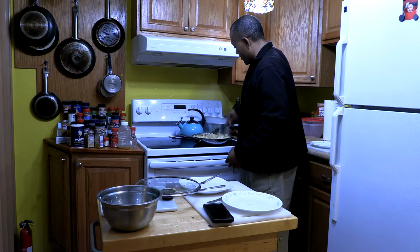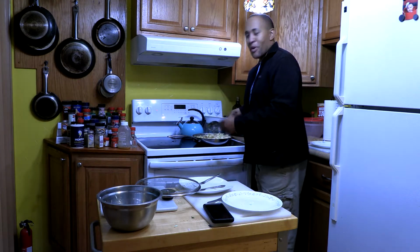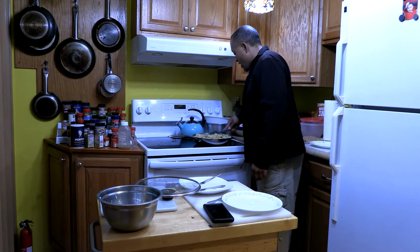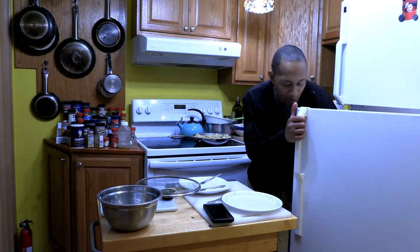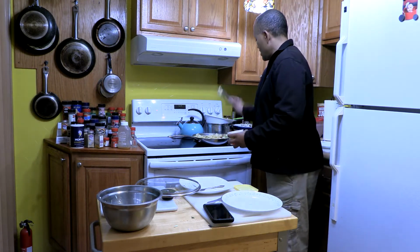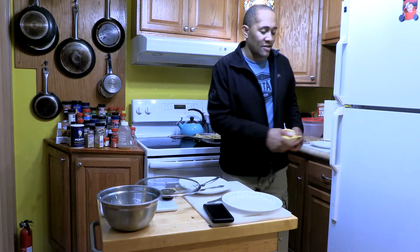I'm adding the noodles. And if it's kind of dry, add a little bit more butter if you like, because now the noodles are going to start sucking up a lot of the flavor. Mine is a little dry. So I'm going to come in here and get my butter, and I got my fork here. It doesn't need to be a lot. It's really just what you want as buttery. I love a buttery taste.